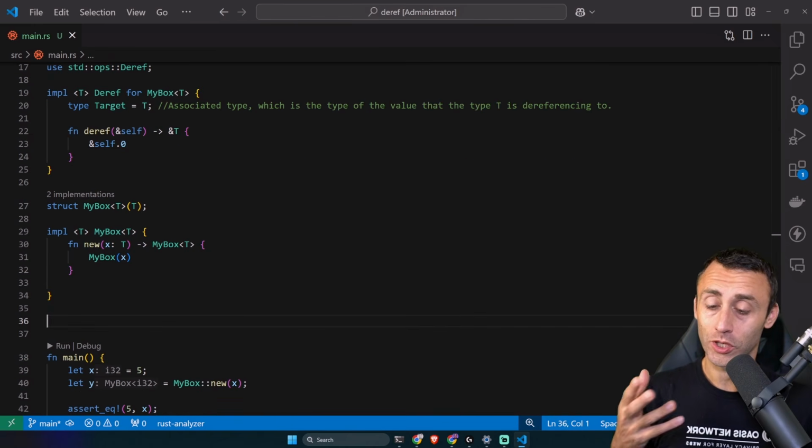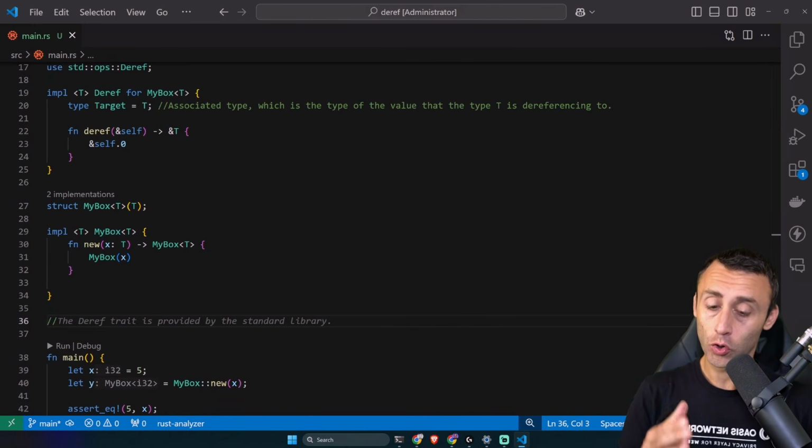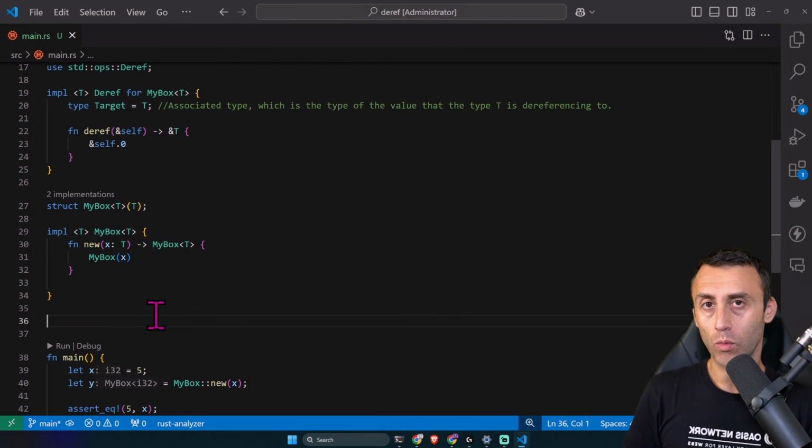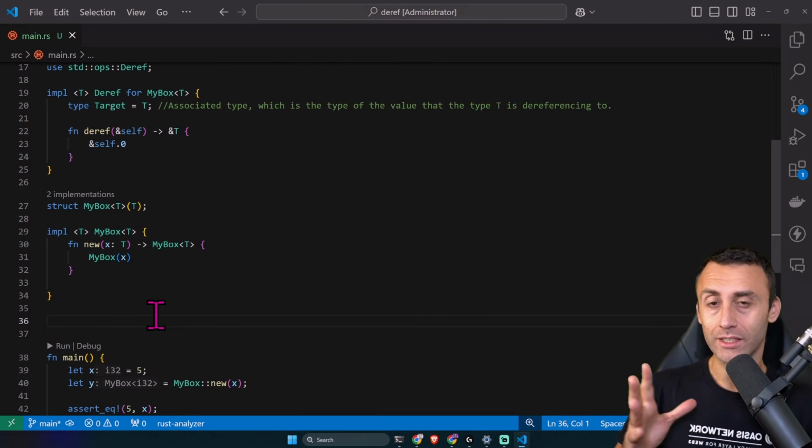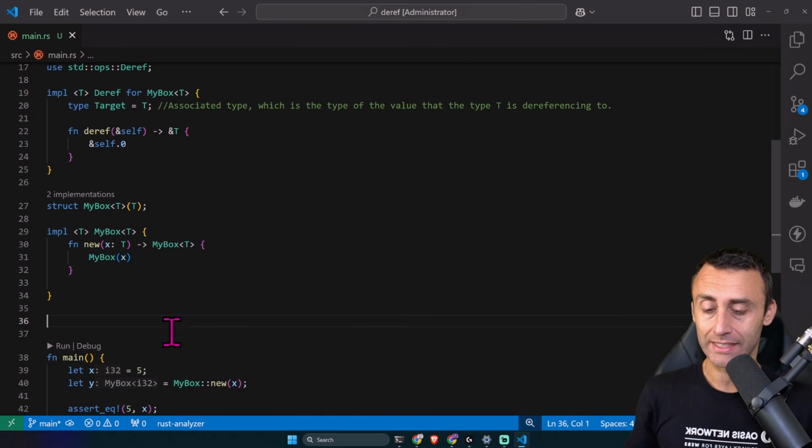In Rust there is also a concept called Deref Coercion, and it is useful, for example, if we want to use strings or string slices. Let's see an example here.